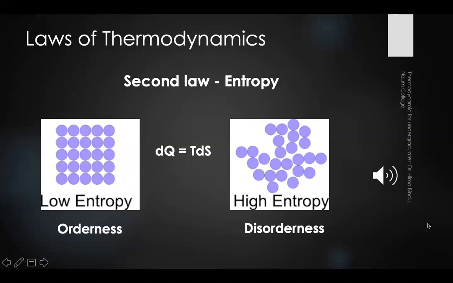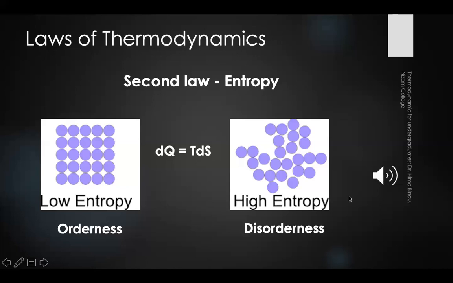Let us consider a system in which the molecules are arranged properly and the orderedness is very high. If we start heating the system, the temperature of the system rises. But not only that, the atoms or molecules inside the system start vibrating and they move randomly. And the orderedness changes to disorderedness. This disorderedness in thermodynamics is termed as entropy. The amount of heat supplied turns into both temperature and another term, entropy.